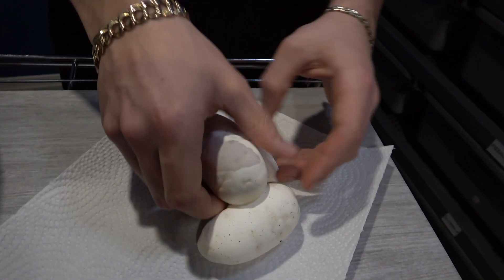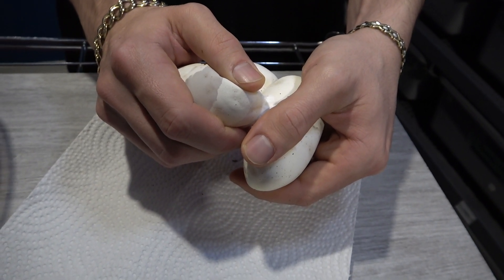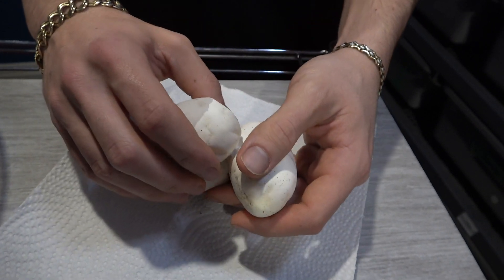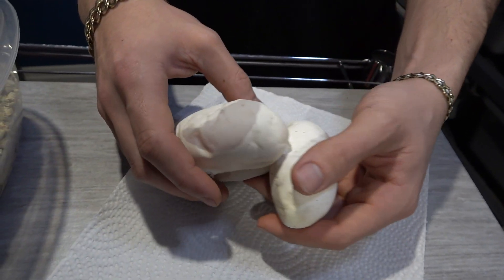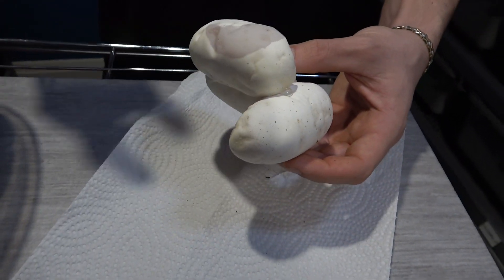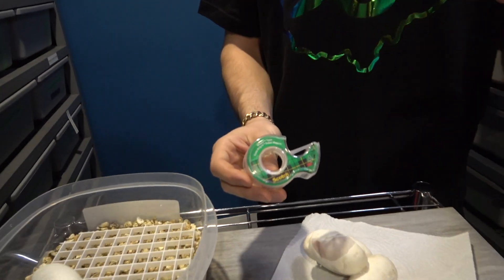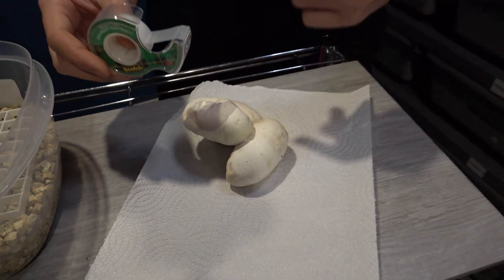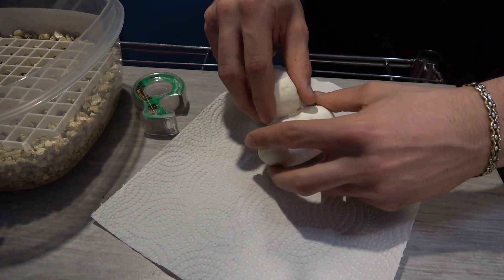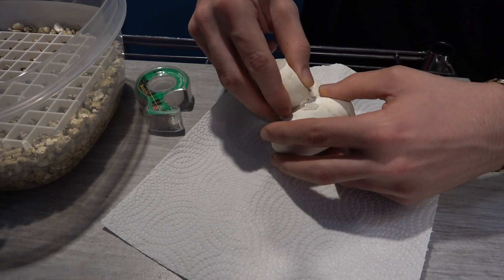There's one egg — but we got a little bit of a tear here. I don't have my tape out right now, so I'm going to go grab it real quick. I just use scotch tape. I'll find where the hole is once I separate the eggs, wipe it down with the towel a bit, and then get it taped up so it can make it to full term. It looks like the tear is on the bottom egg.